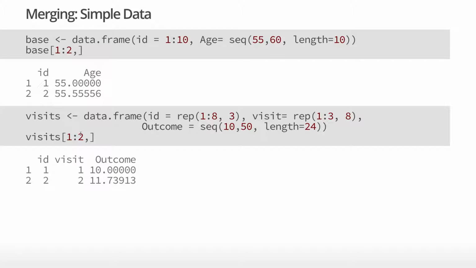All right, now these people came in for longitudinal follow-up, and they have some visit data, right? So again, we only have 8 observations. 10 people came at baseline, only 8 people came to follow-up. There were 3 follow-up visits, and don't worry about the code that we're using to create these, but just understand that we have baseline data for 10 people. That's the ID column. We have the age at baseline. And then the visit data: only 8 of them came for follow-up, and we have multiple visits per person. For each one of them, we have some sort of outcome.